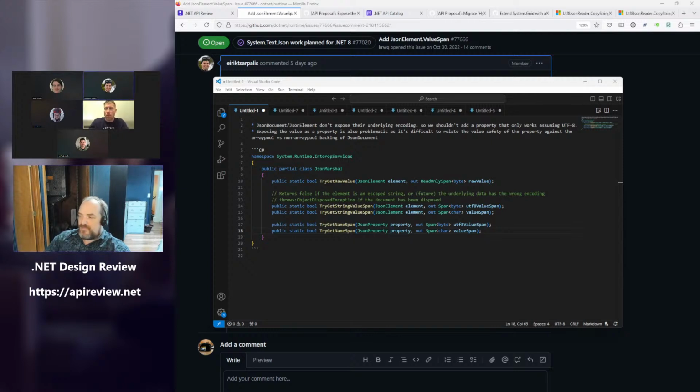Because why would you care about the raw representation of an object, since you can just traverse it? I mean, it's so cool though. Okay, but what if I want a subsection of the object, but I want to print it out and keep the comments and the trailing commas or whatever? It's kind of neat. Can we make is complex an out variable and just define what that is? If it's a string, which you know because you have the JSON element, then it means it's escaped or not. If it's a complex object, it can mean that it has an array of objects or whatever it means. It means something, right? Just document it.